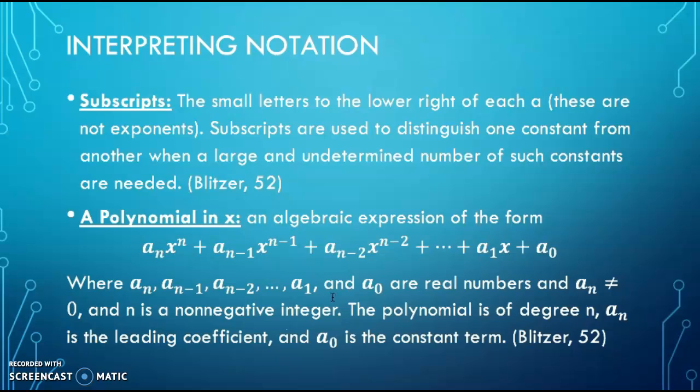Now, the leading coefficient, there's one thing about this. The leading coefficient on this x to the n, this cannot be 0. If this is 0, then this entire term goes away, right? So in your polynomial, you can't say it's a fifth degree if the coefficient in front of that x to the fifth is 0, because then that term doesn't exist. So you're talking about the leading coefficient on the leading term here, as long as this is non-zero.